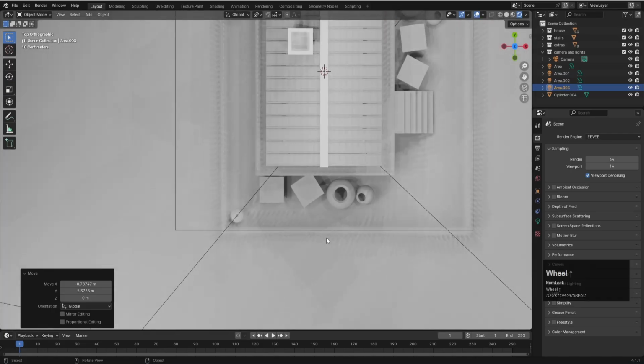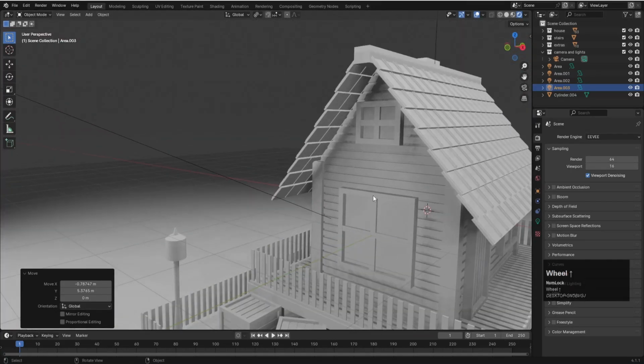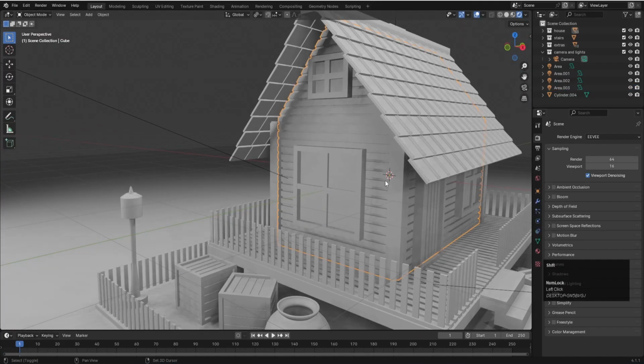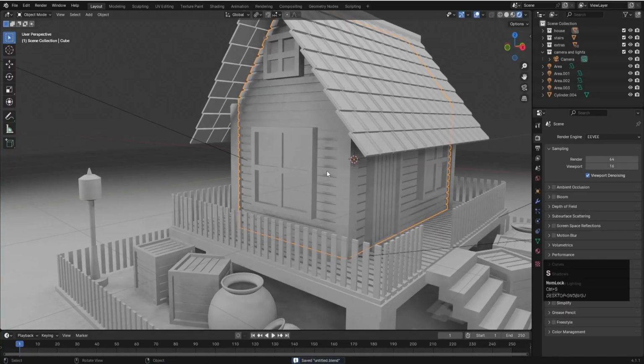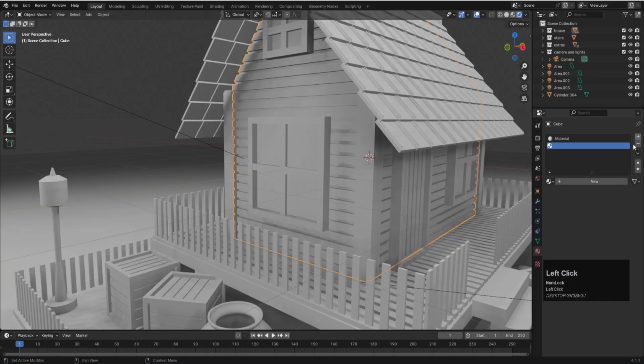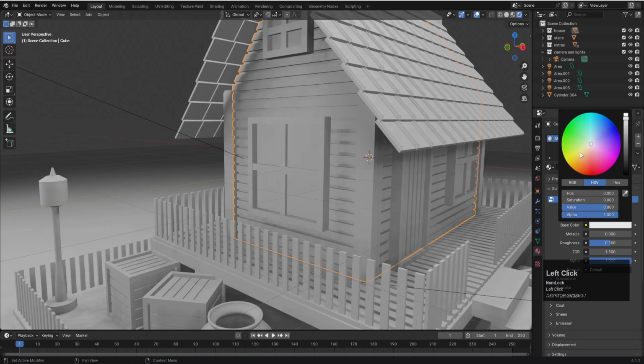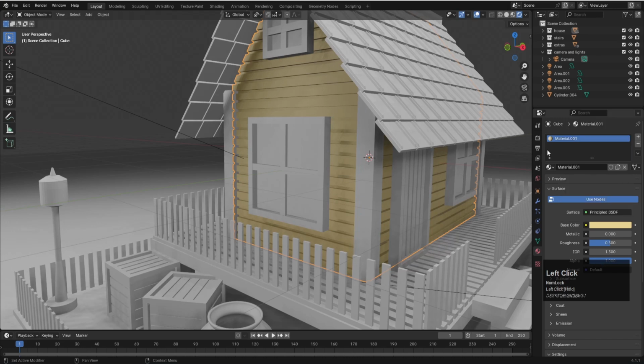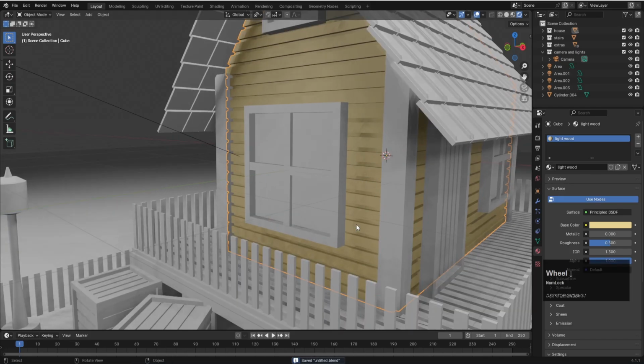Hit 0 to get out of this render view, and now we will start with our windows, or let's just start with this only. For this portion over here, I am going to choose light wood color. So let's go to the materials, and we will create a new material. We will delete this one. I'm going to select this and I'm going to create a new one, and let's go over here and we are going to choose this kind of light wood material over here, which is this. Let's double click and we are going to apply this light wood texture over here, and we are going to use this material for almost every object over here.